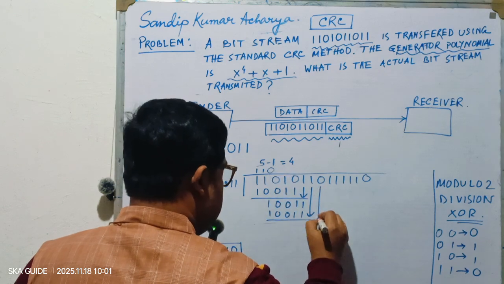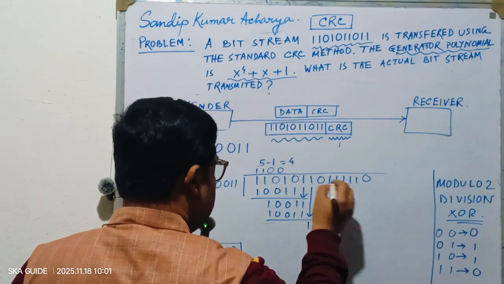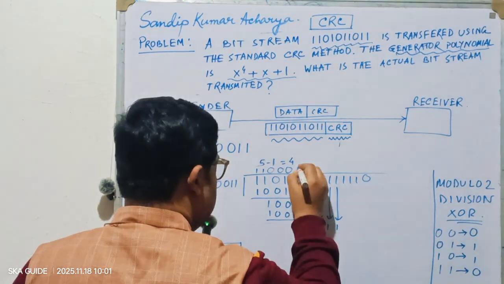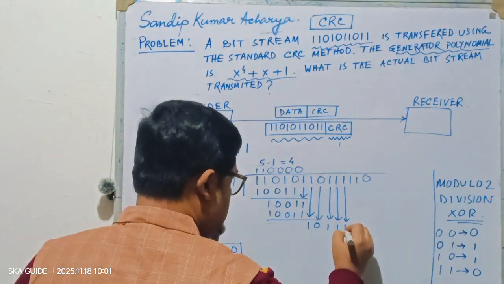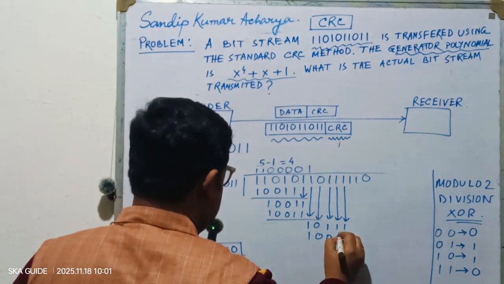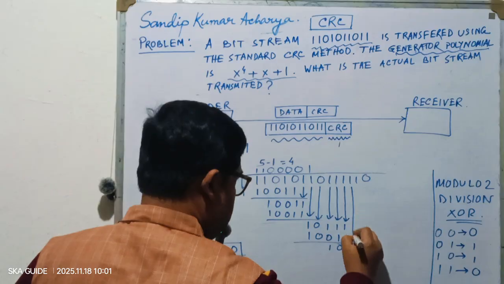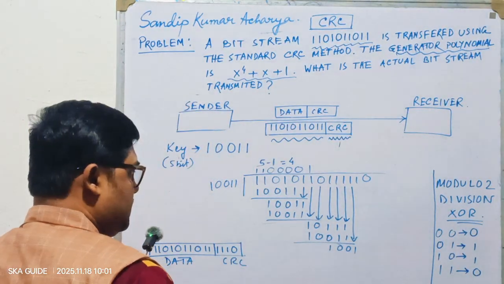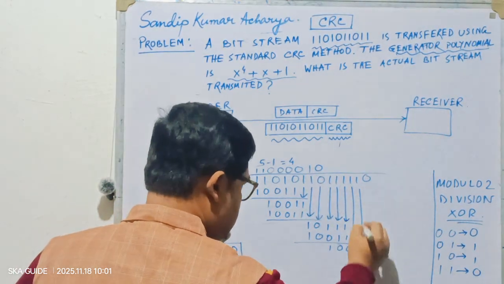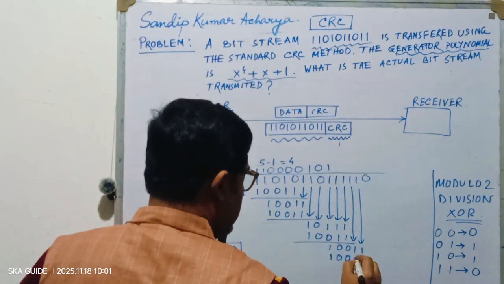We'll put a 0 here. We'll take this 0. Then we'll put one more 0, and taking this one more 0. Taking this one, 1 2 3 4. We're putting one more 0 and taking this one. Okay. Now 1. So 1 0 0 1 1. Okay. So 1 1 0 1 1 0. This is 1 0 0. It will come down automatically. Then it is 4 bits, so we are putting a 0 and taking this one. Then it is 1 and we are having 1 0 0 1 1.